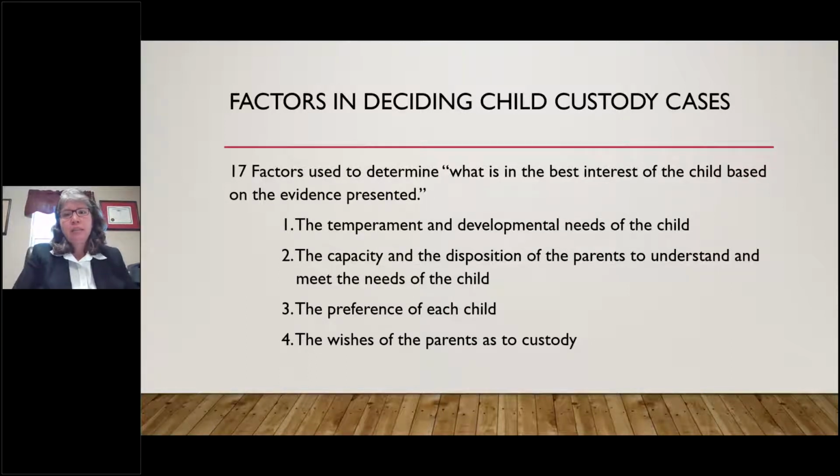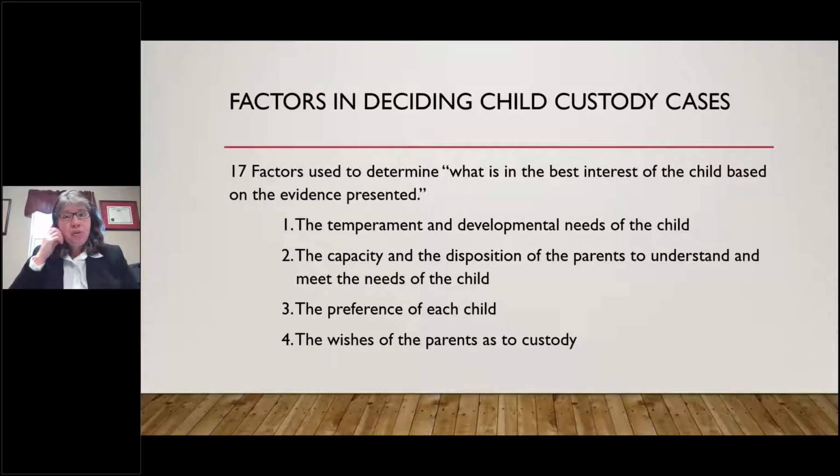However, when the child does get to be about 12, 13 years of age, if they are making a preference towards living with one parent over the other, the court will certainly take that into consideration. But it doesn't mean that that's the only factor that's going to weigh into that decision, because a lot of times teenagers may want to choose the parent that maybe has less rules or is more lenient and things like that. So that is one factor, but it doesn't decide the case by any means.